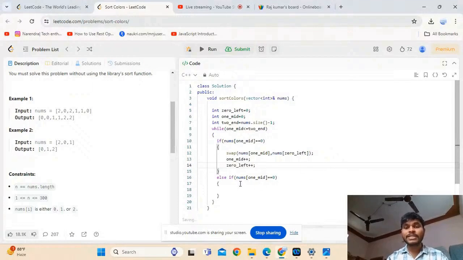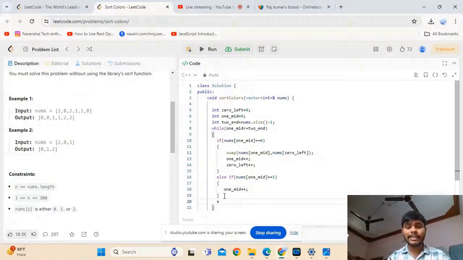Okay, 1 mid is equal to 1, then what I am doing is, I am just increasing that value, 1 mid plus plus.